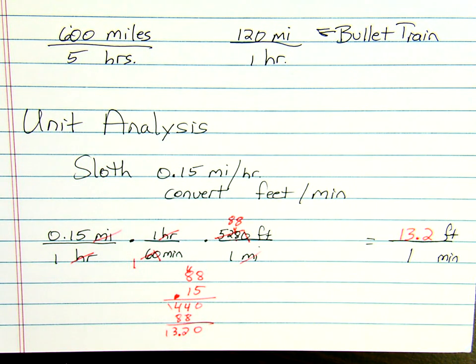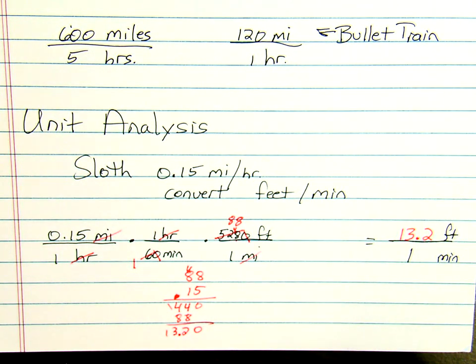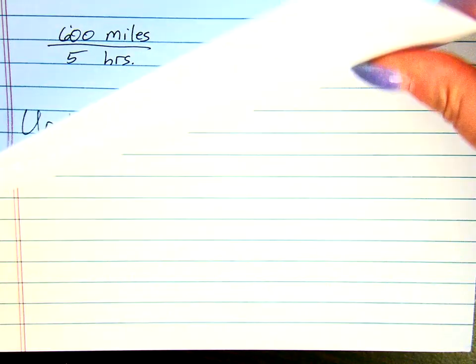Now, there is another example in the book. You can look at that and see if it makes sense. So let's move on because I know you've had enough of that analysis. We've done our ratios. We're going to look at proportions, and we're going to solve proportions. So let's go back up here to the top, and we're going to talk about proportions.